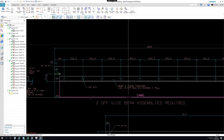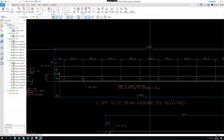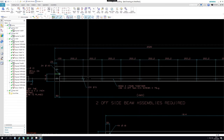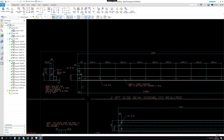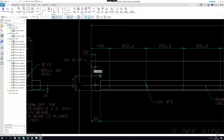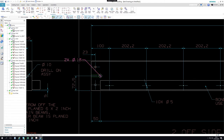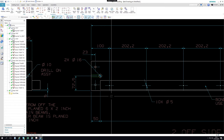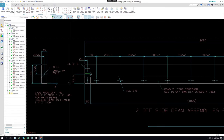So here you've got the lengths of the beams. The outer beam is 20-20 long, and these are giving you the locations for all the holes. We've got some holes here, 23 in. We've got a hole at this location, at this size. These diameter 16 holes are for the barrel nuts, and these diameter 10 holes are for the screws.